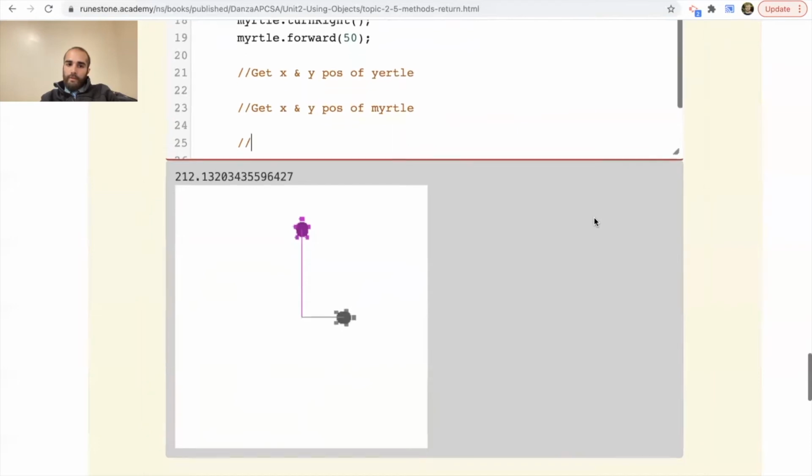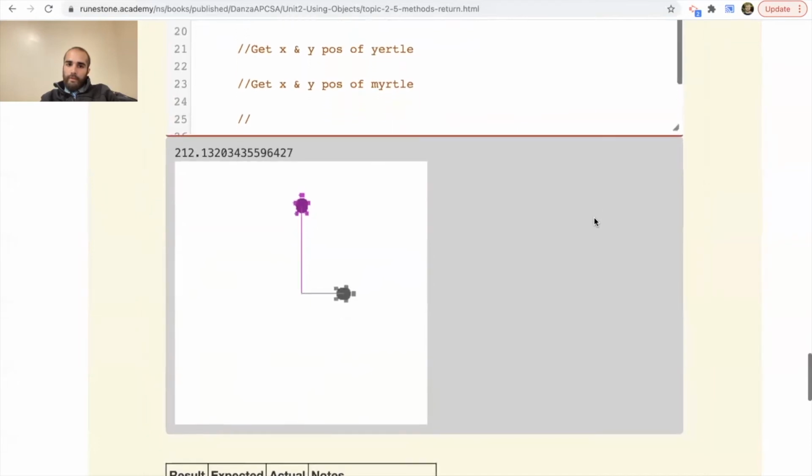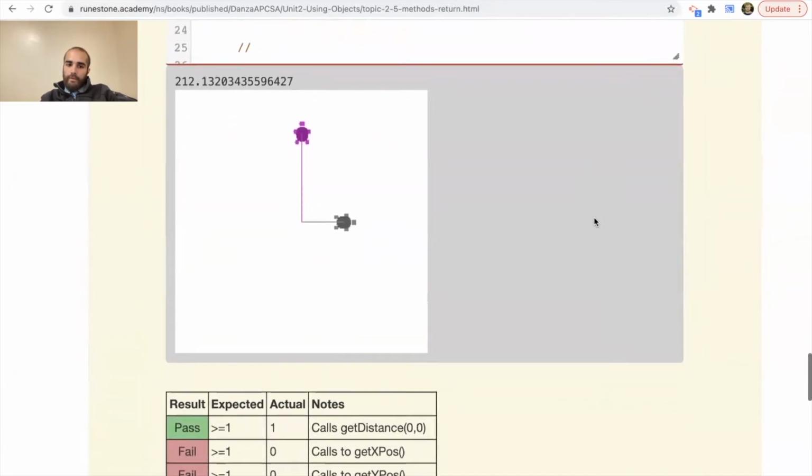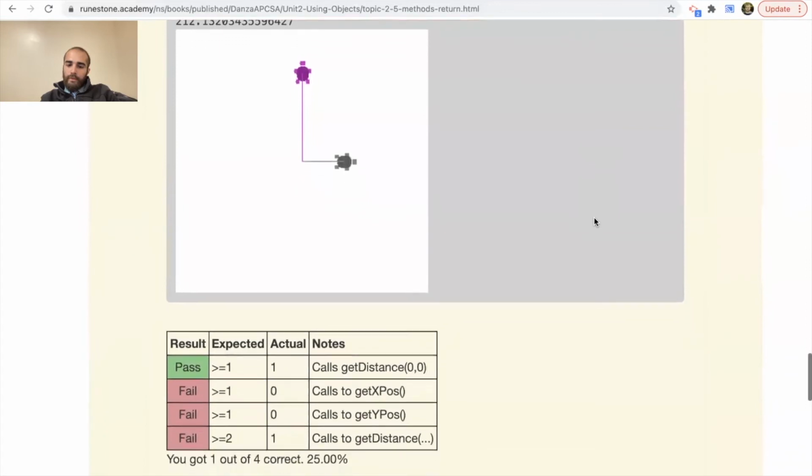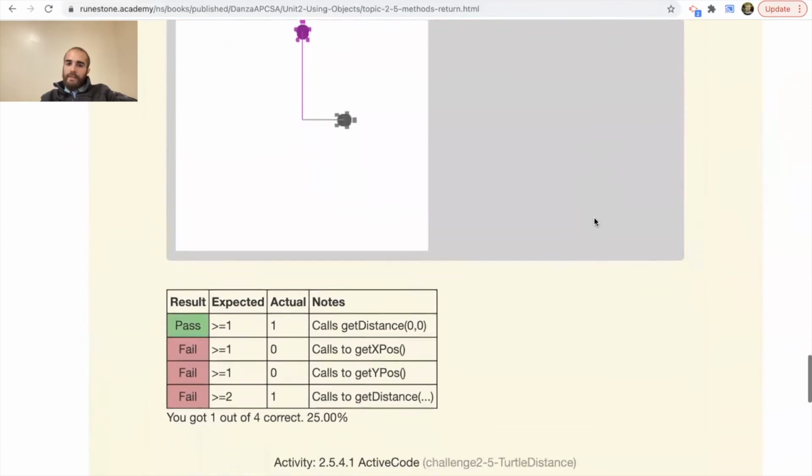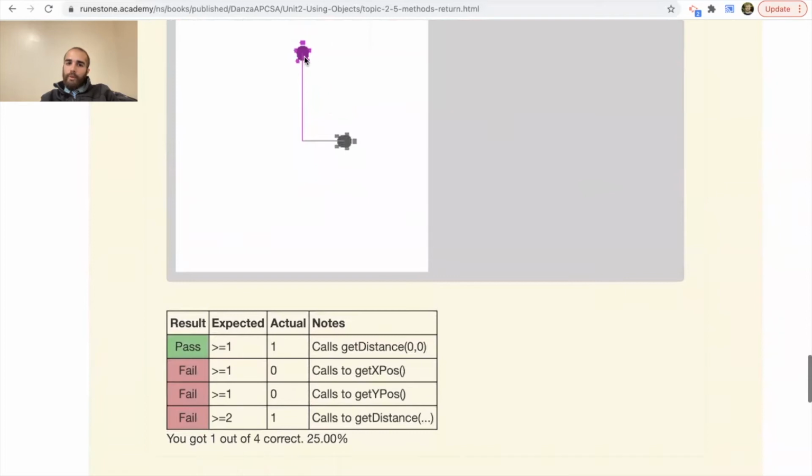What's that? Just find one of them to say get distance from the 2 points that are the other turtle. You're saying get distance from, so you're using one XY to find. So your method that you would use is you would find the XY position of 1 and then see how far away that is from that turtle.